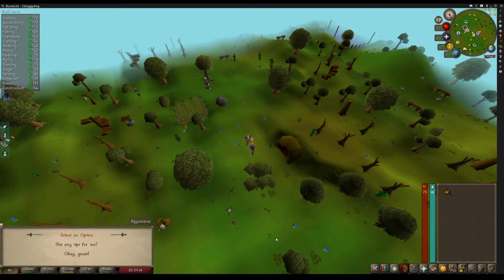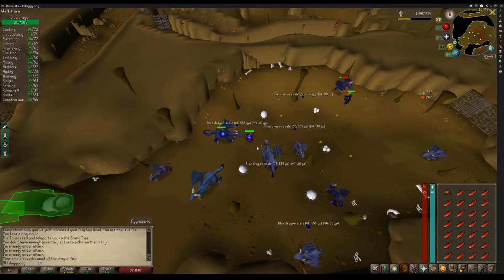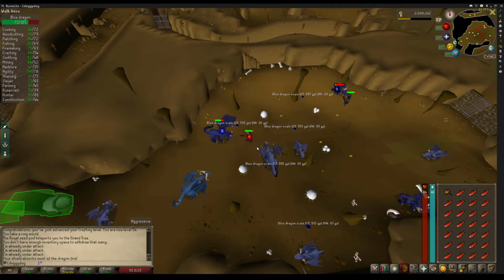Jesus, 149 blue dragons. I mean, I wanted it, so here we go. Let's see how fighting a dragon face-to-face even goes for me. I'm gonna be honest. It could go very poorly, because the resistance to slash is pretty high. And I brought some crap food, because I'm not sure how well it's gonna go.